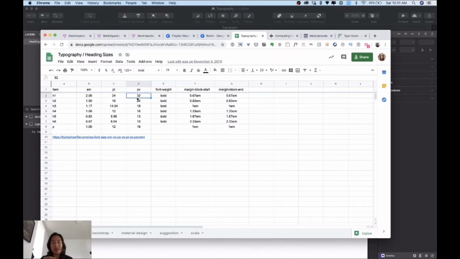So when you're starting to create all the documentation for developers, it's really important that you show them that 1 EM is going to be 16 pixels for me. Or maybe you're going to change it. If you look nowadays at websites like Medium, the paragraph is not 16 anymore. They use a paragraph size of 21 on Medium, and some other websites use 18 or 20. Pretty much you have to research a little bit and try to compare inside your project how you're going to use that.